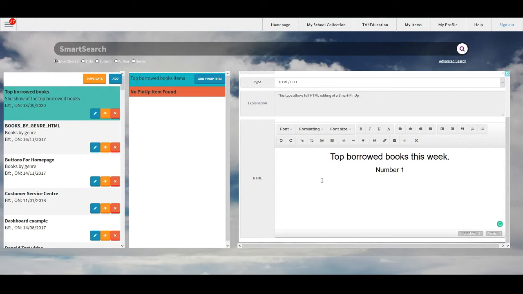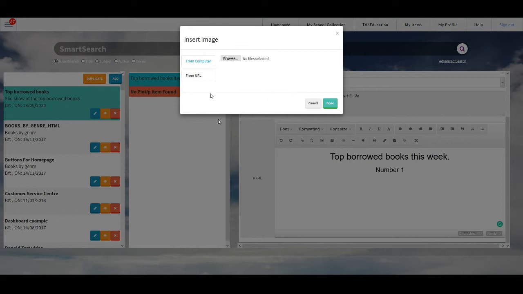Then I'll have the image insert option. Now it's telling me to find the image. I want to select from URL. Then I'm going to jump to my catalog and search for those top borrowed items. Obviously, you'll have to run your reports to find those top borrowed items.